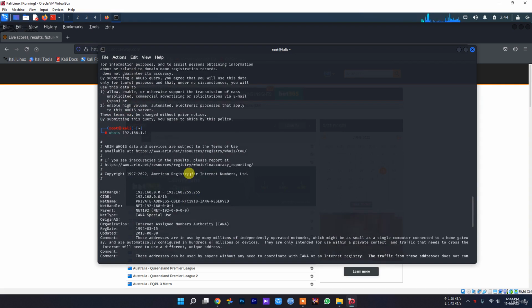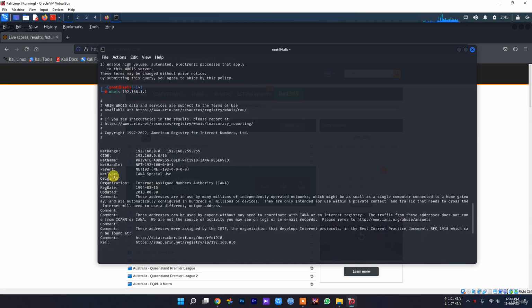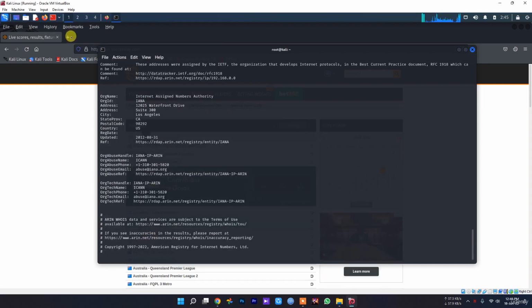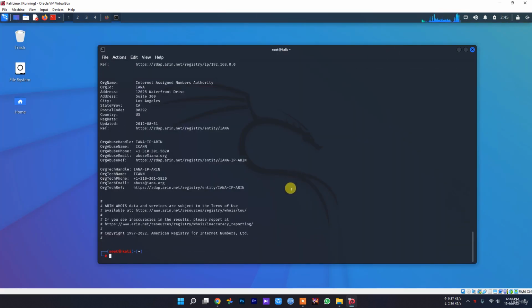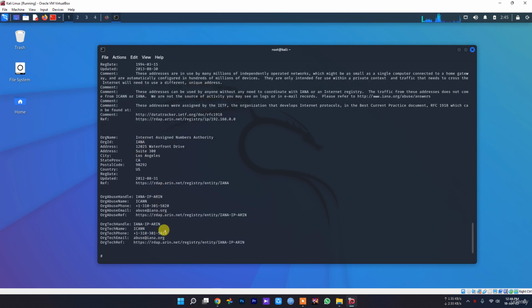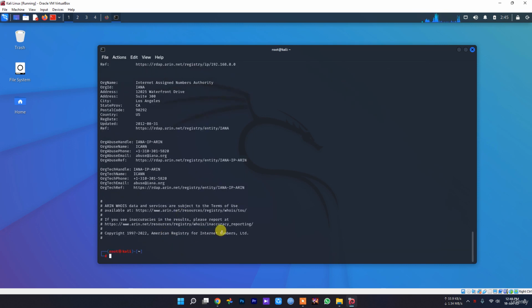As you can see, this is my IP address, this is the host name, parent, net type, and all of that information on my IP address. So it can be used both on a domain and on an IP address. Notice how both the registrar and the hosting provider are shown on those WHOIS IP addresses. Also, as you can see, there are lots of results inside this WHOIS information.